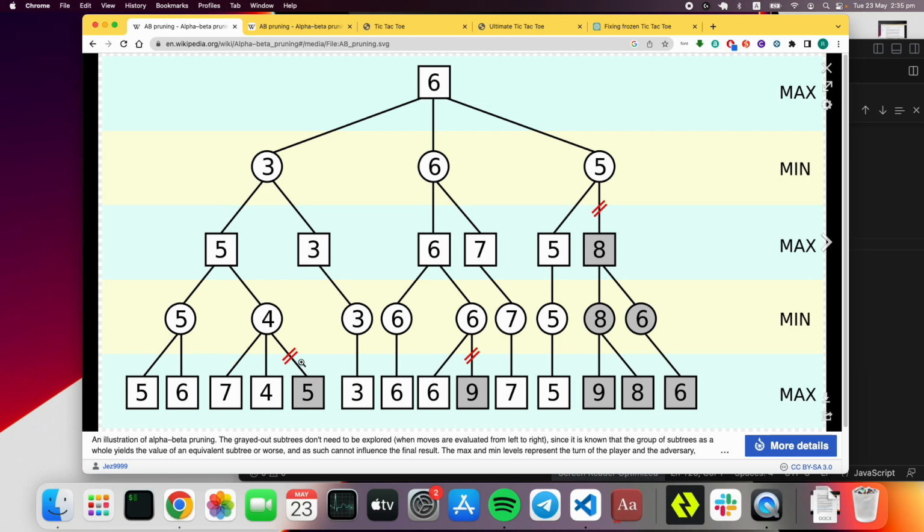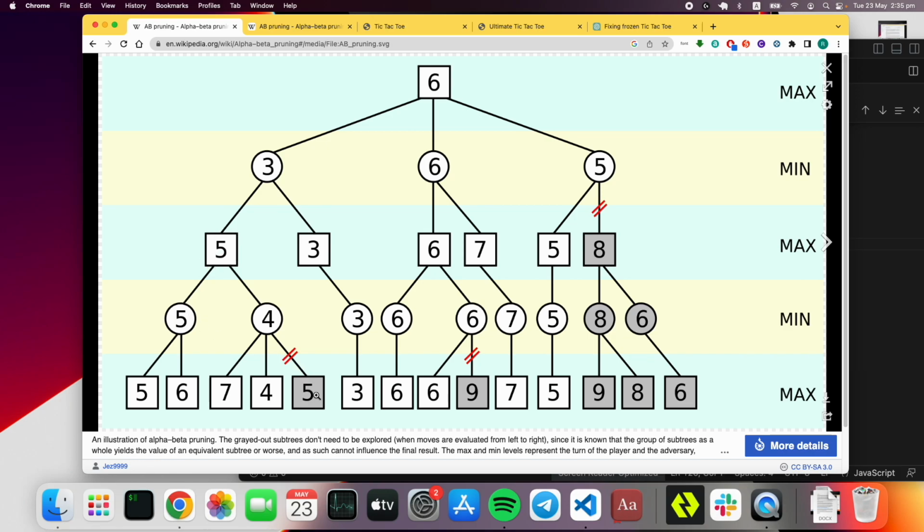And for this branch, no matter what the number is, even if it is smaller than 4 and the minimizing player picks that number, for example -1, it is only between 5 and the smaller number, and the maximizing player will always pick 5.